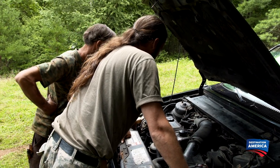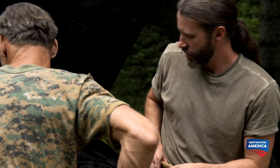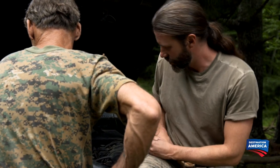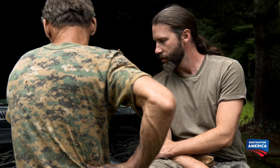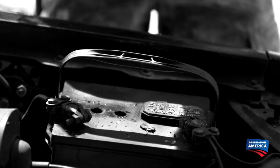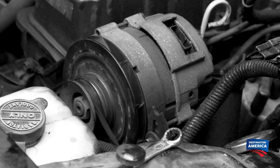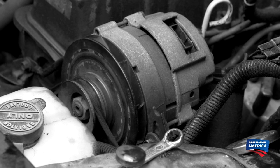Working on a car all day wasn't what I set out to do this morning, but we can't leave a project half done — you've got to love Navas, so we've got to see it through. It would be nice to help her out, but we don't have the money, especially when we're not working making knives. A car's electrical system is powered by the battery when the engine is off. Once started, the alternator powers the electrical system and recharges the battery.